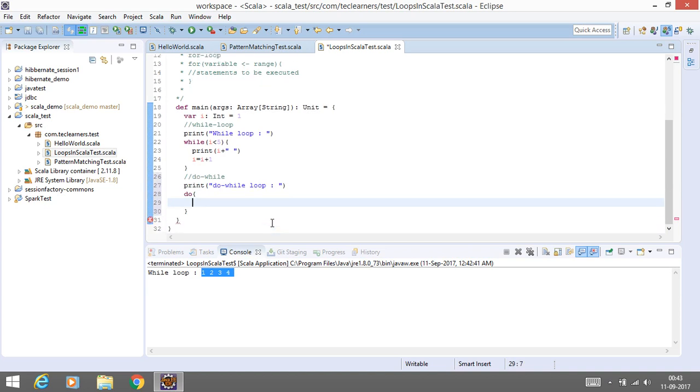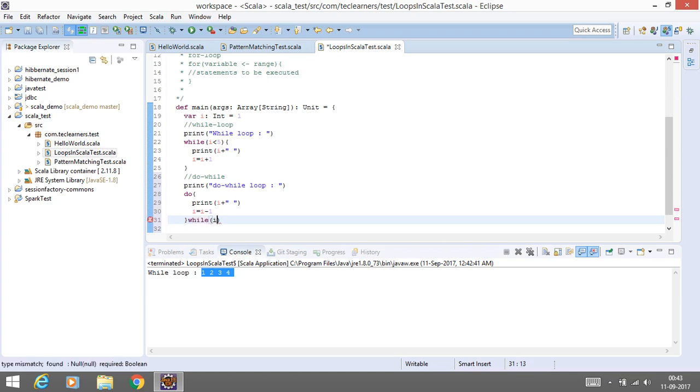Let's say print I, and make a decrement, and put a condition here.